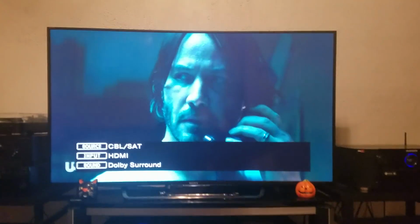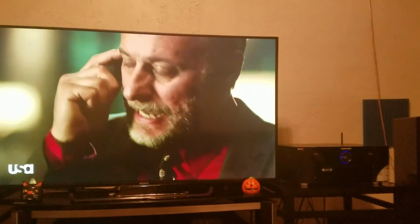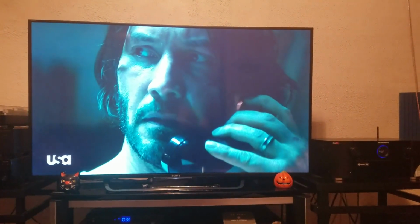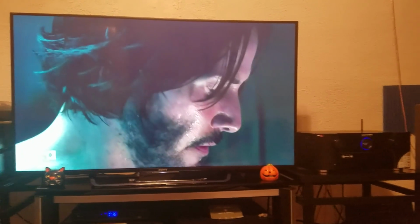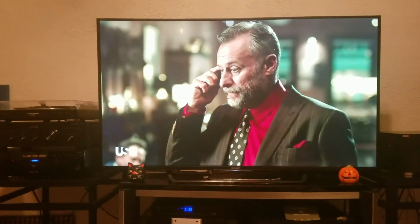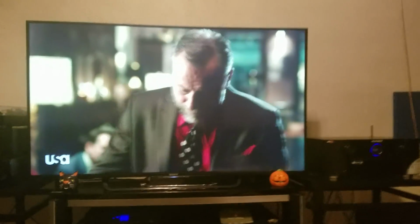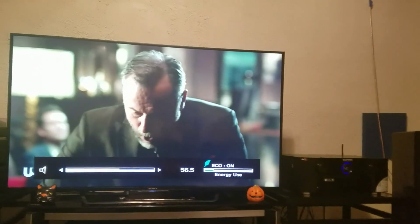Hey guys, PW here once again, and today I'm just going to show you the simple trick of passing your audio and video through to your AV receiver. And keep in mind that most AV receivers from the box, or from the factory at least, are not going to be set to pass this through.